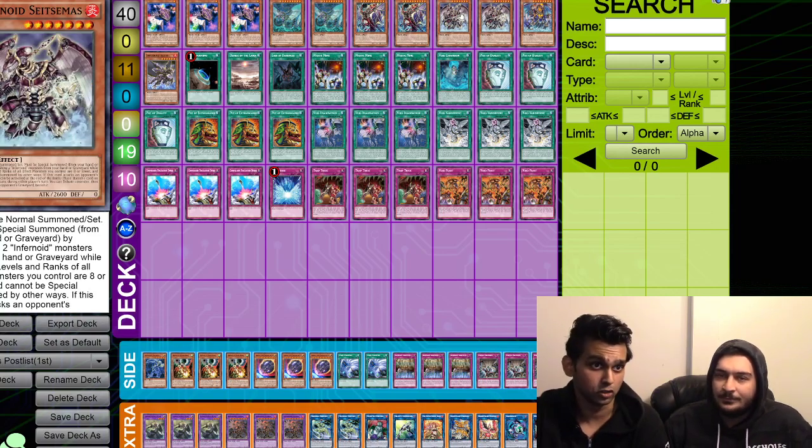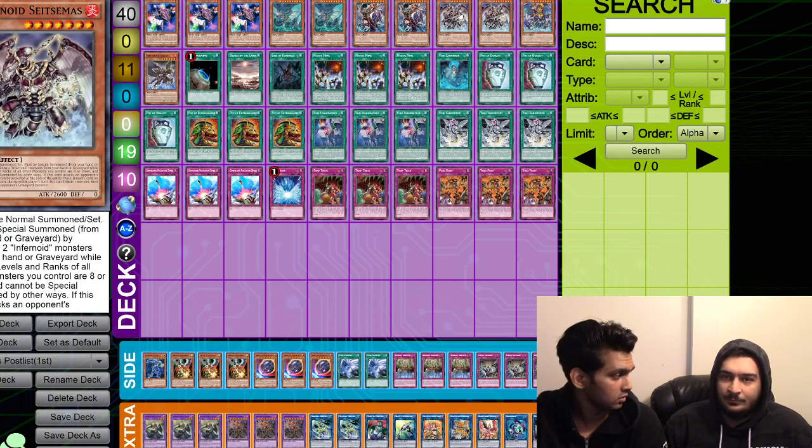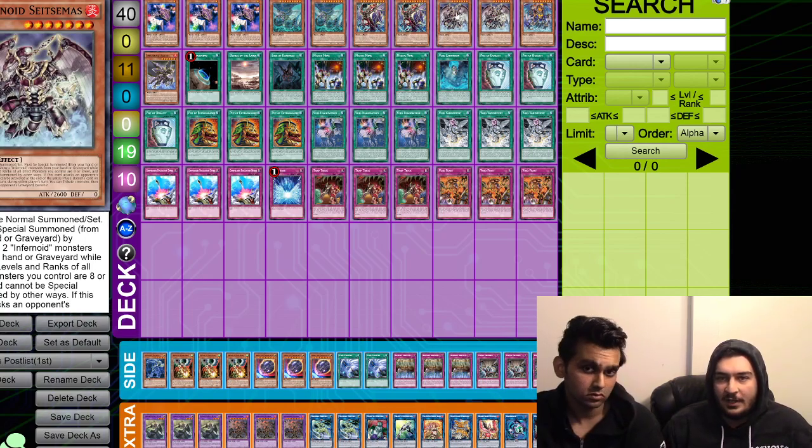Okay, and then 2 Cytissimus. This card banishes at the end of the battle phase, non-targeting, and it's also a DD Crow. So this card is just spot removal if you can keep it alive.